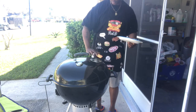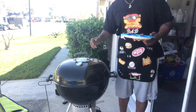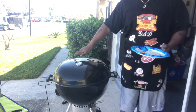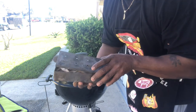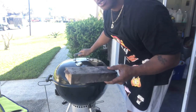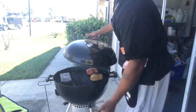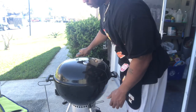Heat rises, so if the vent is directly over the charcoal, heat comes straight out and the meat takes forever to cook. I'm gonna let this cook for about three hours and then come back to check it. One last thing — remember the apple wood chips? Instead of sticking the smoker box right in the charcoal since it's packed full, I can set it right on top and it'll do the same thing. I might even get more smoke that way. We'll see in three hours.